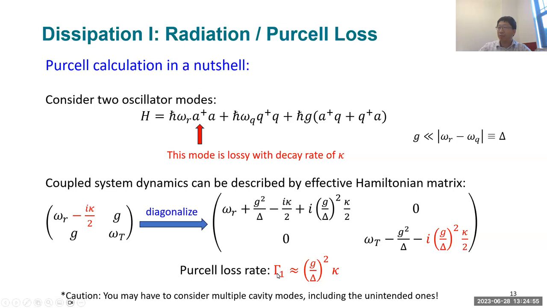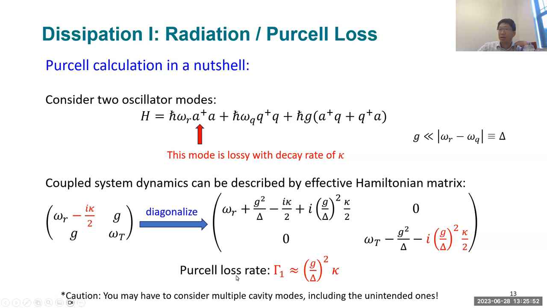that the form, this is a very important and easy to remember equation. Your qubit dissipation rate is proportional to the dissipation rate of the cavity which you inherit loss from, multiplied by a quadratic function of g over delta. So you can think about g over delta as the wave function admixing between the qubit and the cavity, and squared it will tell you what is the percentage of the qubit energy that lives in the resonator. And this percentage multiplied by the cavity decay rate will tell you how much the qubit would inherit a loss rate from the cavity. So this is a very easy to use formula that gives you a pretty good idea on how much your qubit is expected to radiate through the cavity mode.